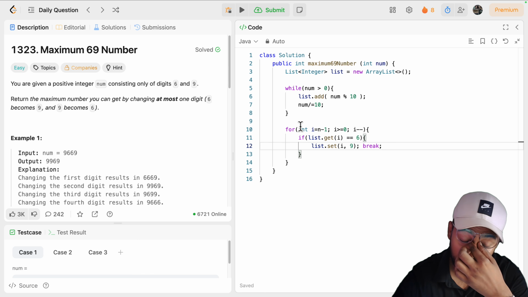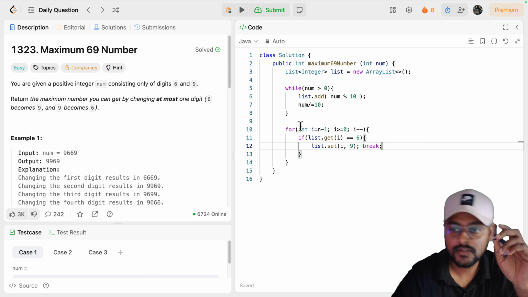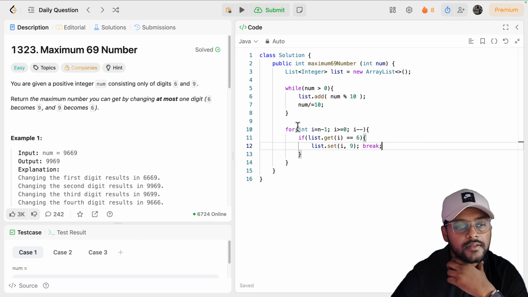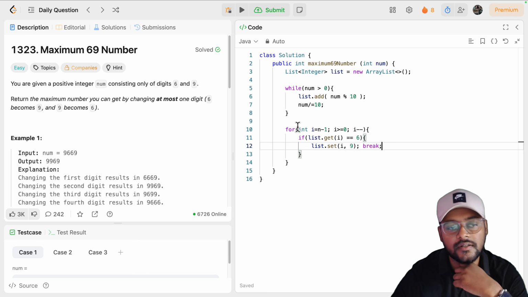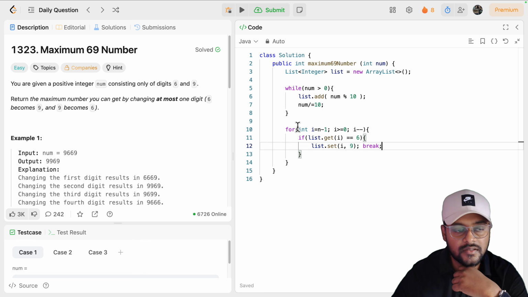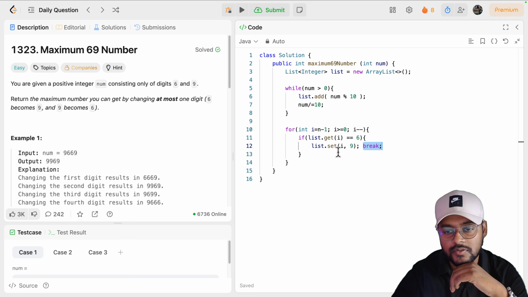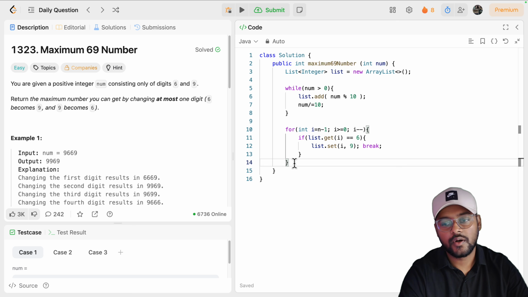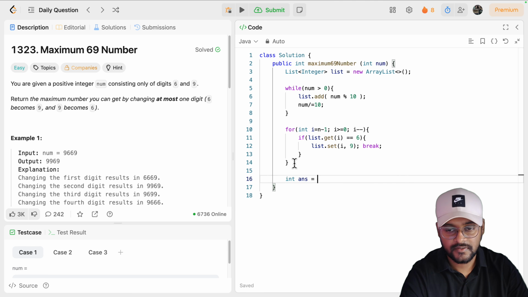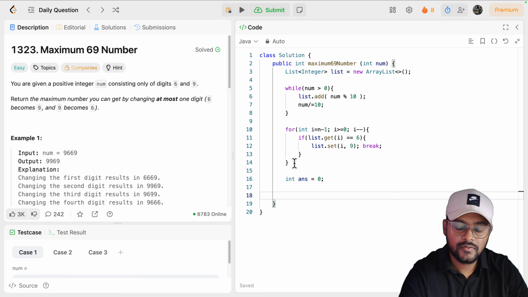If there is no 6, there is no need to do anything. If every single digit is 9, we already have the maximum number. Otherwise, convert the first 6 to 9, and since we can apply this operation only one time, we have to use a break statement. After this, we form our answer. Answer is initially 0, and in the end I'm going to return it.